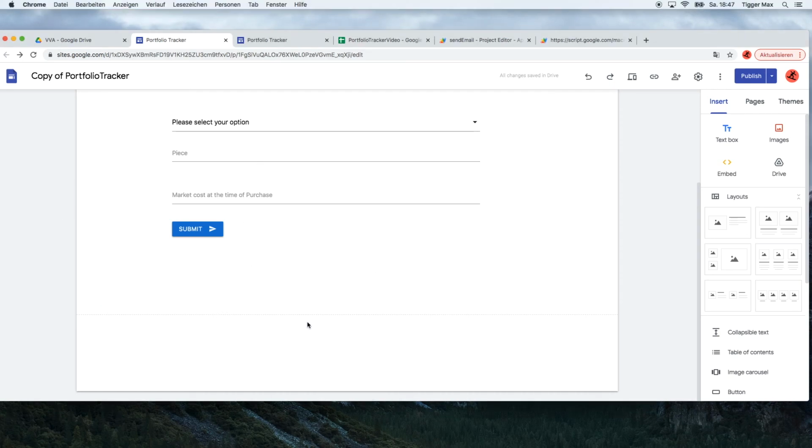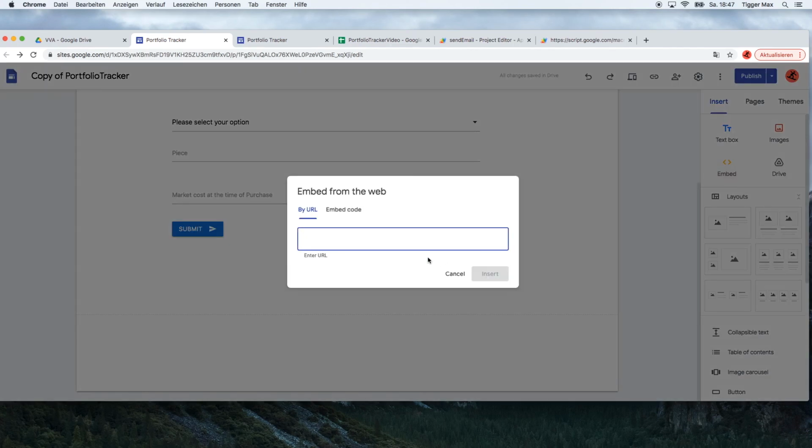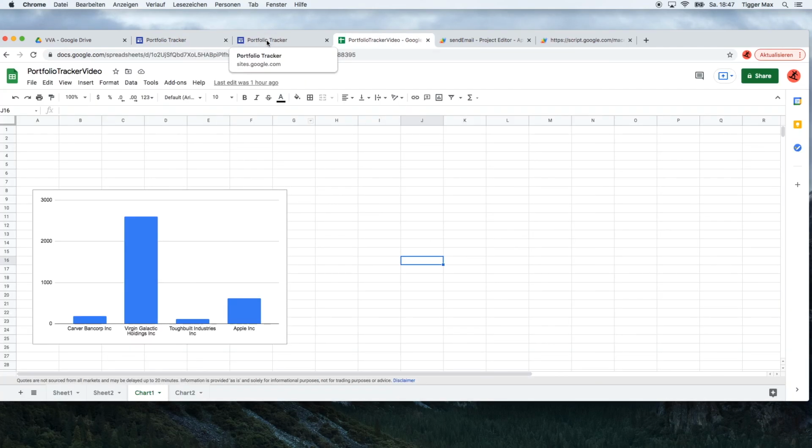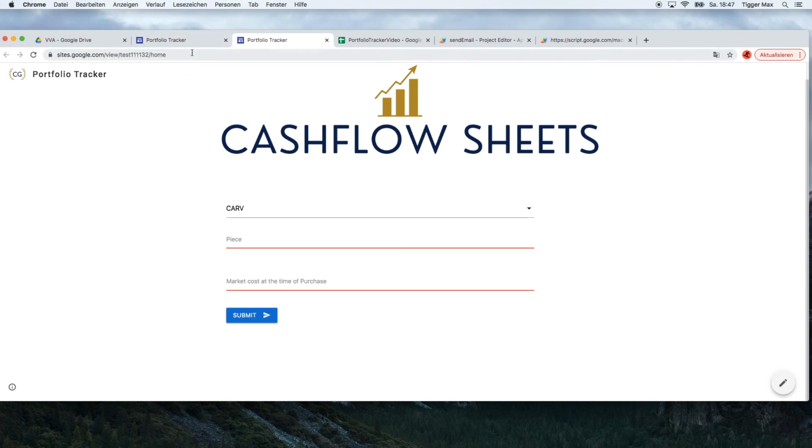I already prepared the code here, so go back to the embedded code and put the iframe. I already did it, but you should change the URL to the one you already copied, this part between these two quotation marks, so you get the point.